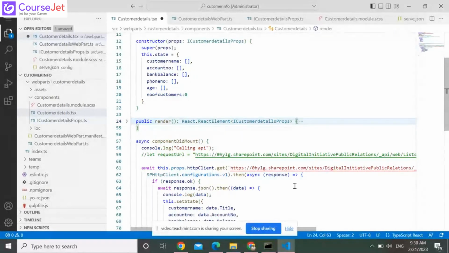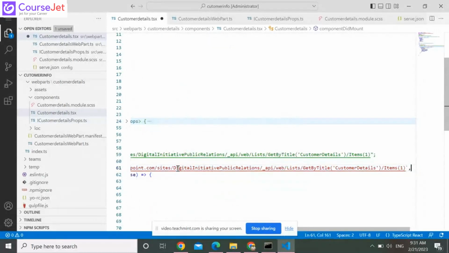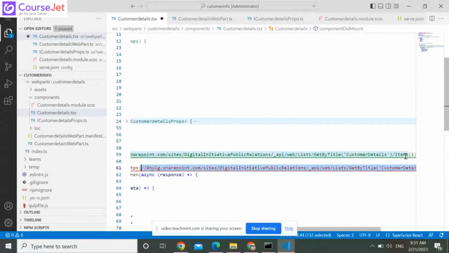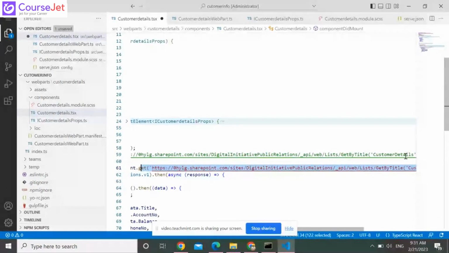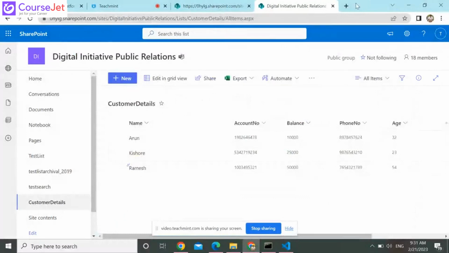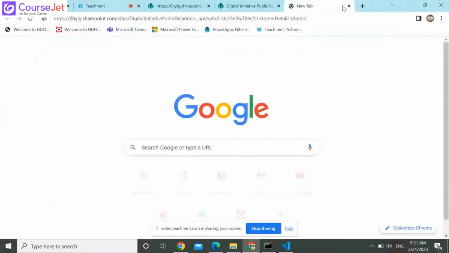Here in componentDidMount, first we'll see items of one. This one is the item ID, so it is filtering the SharePoint list. So we'll remove this one. Just want to make sure removing the one is not breaking the API.